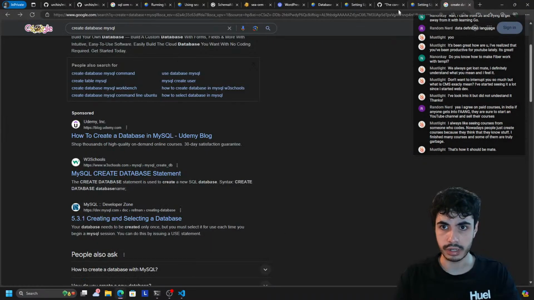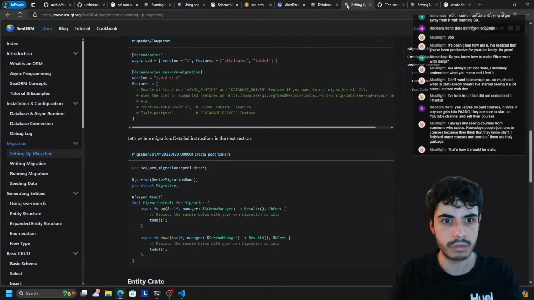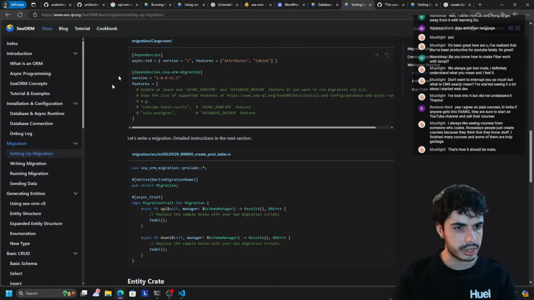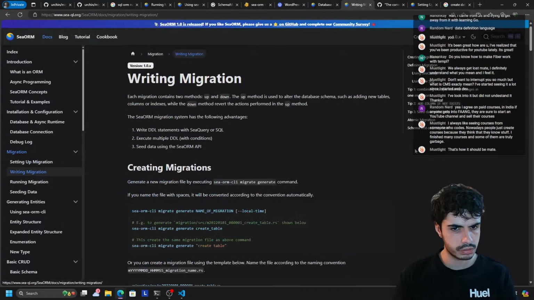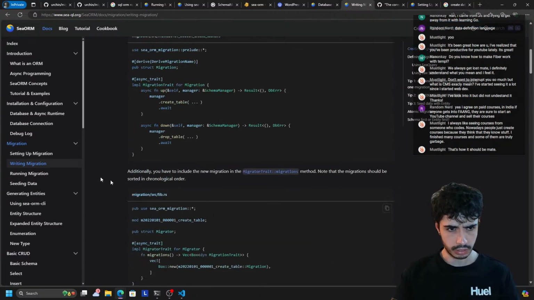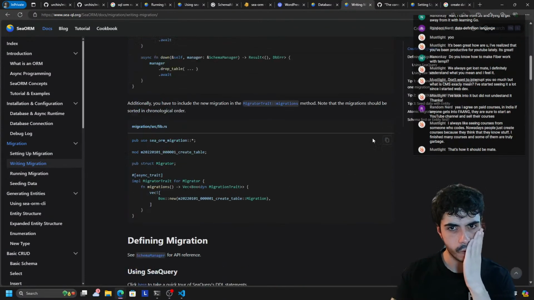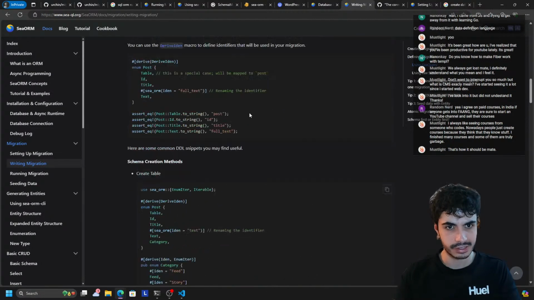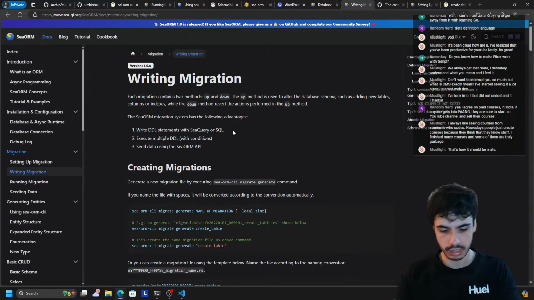And let's see if we can do that, shall we? So we are definitely going to go over to the migrations, the writing migration stuff again. And there will be the DDL, right? The DDL is what we want in this case. So we want to look at the DDL somewhere.